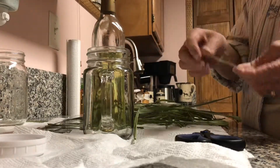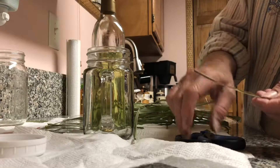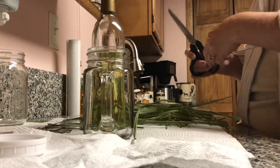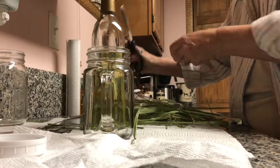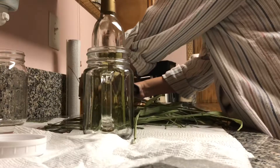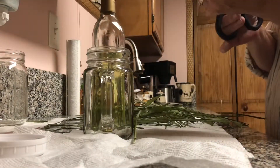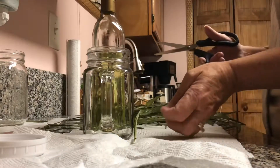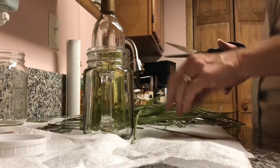There are some pieces that are brown — you want to cut those off, you don't want those. So we'll just trim them off, the ones that we're not going to keep. They pretty much stick out like a sore thumb because they're brown, and you don't want brown. So you want to trim those pieces off, and what we're going to do is cut them up.